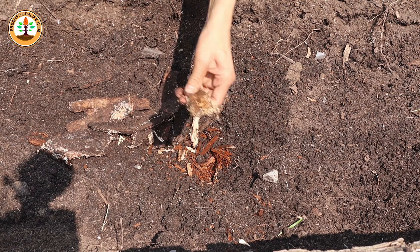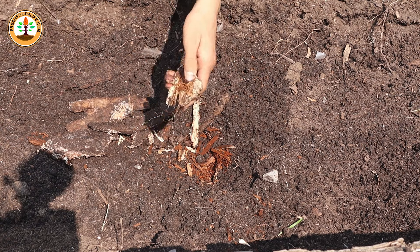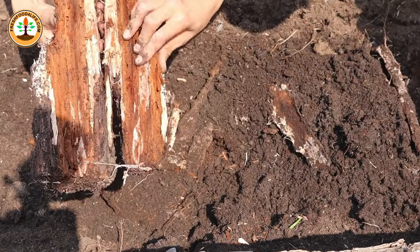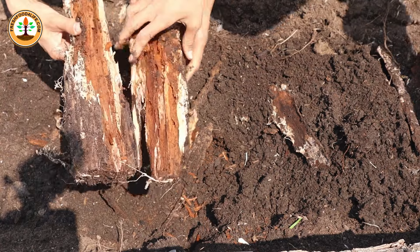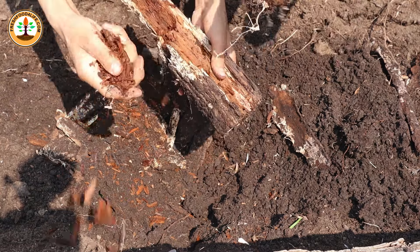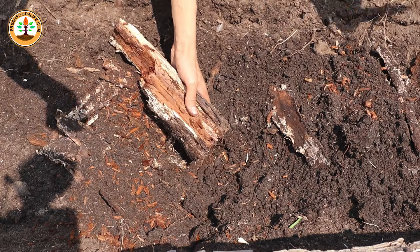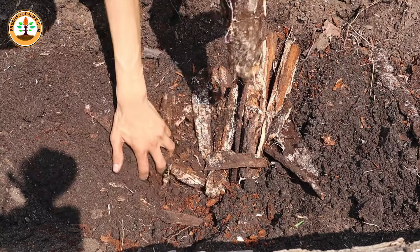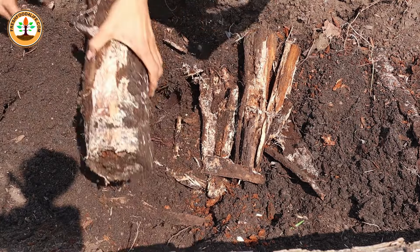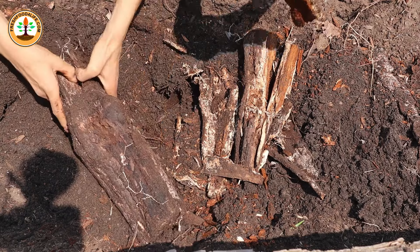On the next side of the bed there are some pieces of wood that are really soft — I can just squish them and they're breaking apart. There's a big chunk of wood we put in four years ago and it just snapped. Look at this soft stuff inside — so much water, water is dripping out when I squeeze it. When you're burying logs about four-inch size, it takes about four years for them to break down to this stage where they're very soft.